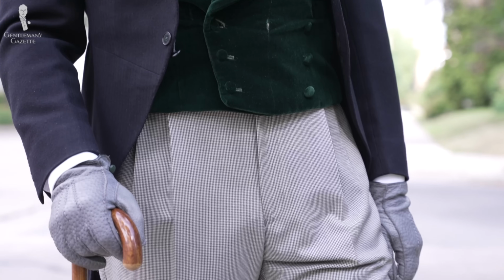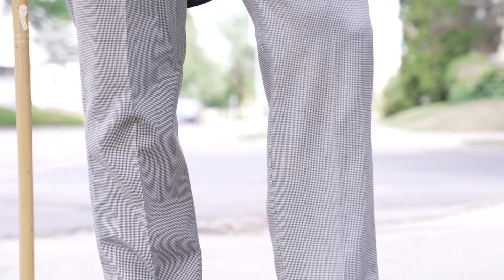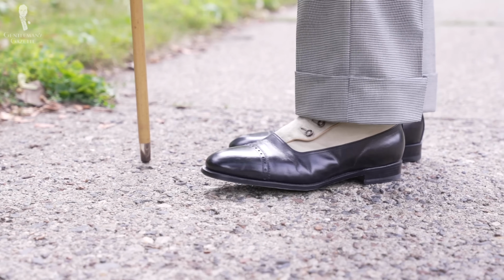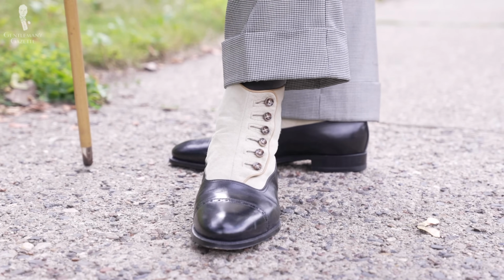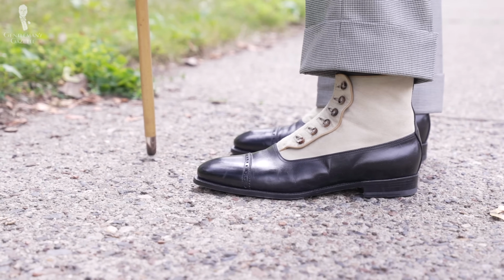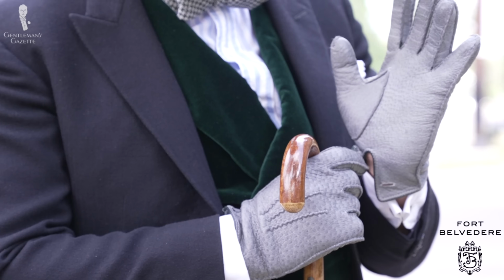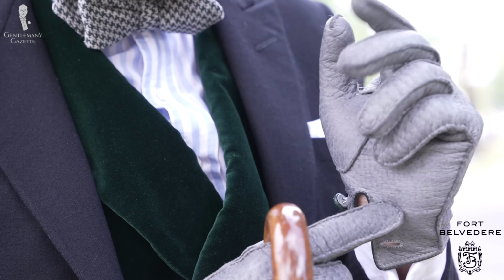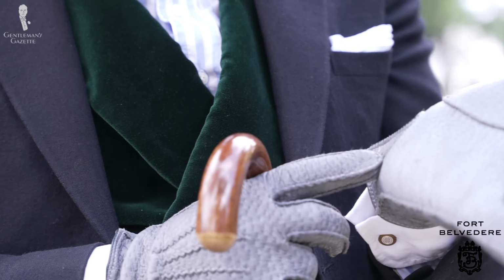My trousers are custom-made in a black and white houndstooth fabric that is made out of wool. They do feature cuffs, which is not something you would have typically seen on a more formal outfit like this one. My boots are modern button boots from Enzo Bonafè, from Bologna, and they work well with this very formal outfit. Last but not least, I'm wearing unlined gloves, which is typically something you would have worn at the time. They were quite tight and elegant. I chose the button closure and I leave them unbuttoned for an element of nonchalance.